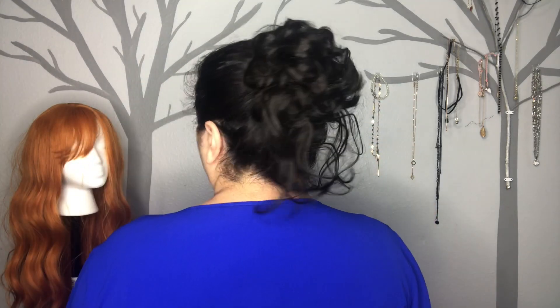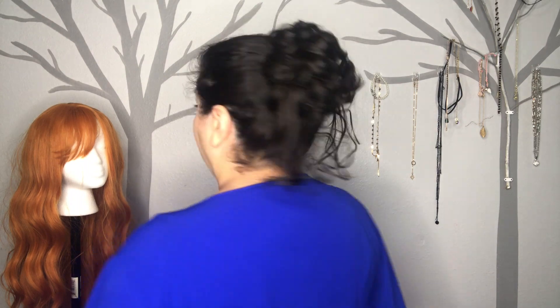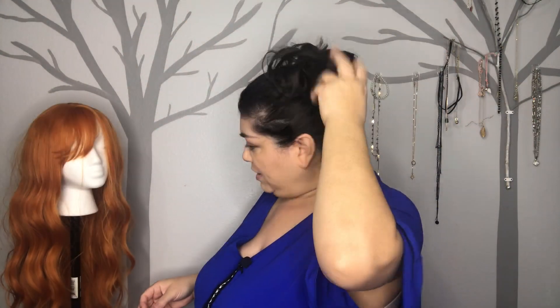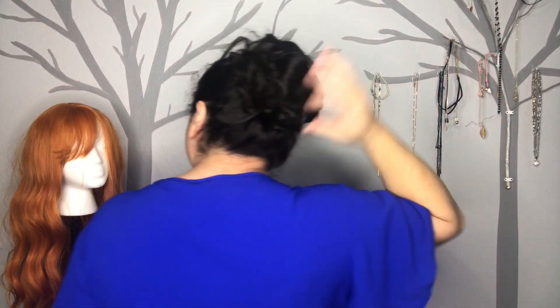This synthetic hair looks so natural that if I saw somebody wearing it out in public I don't think I could tell it wasn't their real hair. You could also put it upside down and have one of those messy bun situations, but the idea is to put the longer part on the bottom.